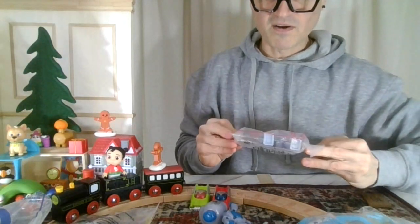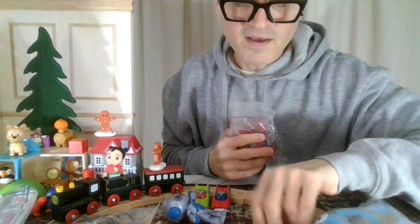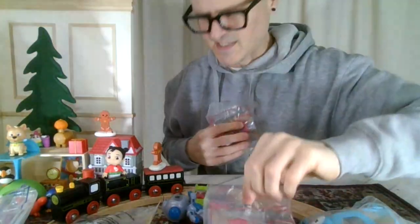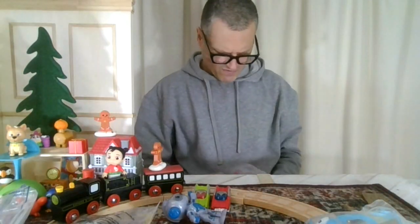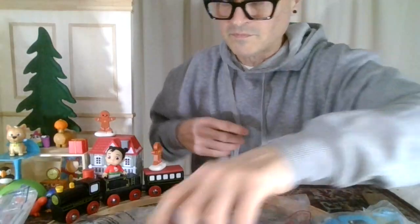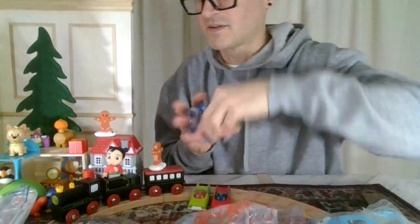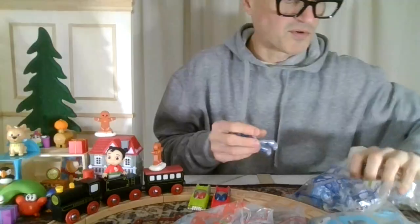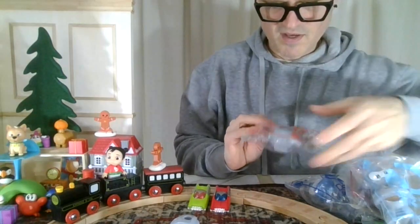And then this one is called the Balance Bot, which I don't remember saying, but I have it lined up here, so that's a double too. And is it the same colors and everything? Yeah, it's the same colors and everything. So we're gonna look at these robots. I think they're really, really cool. Some of them are cooler than others. So let me open up the coolest one first.